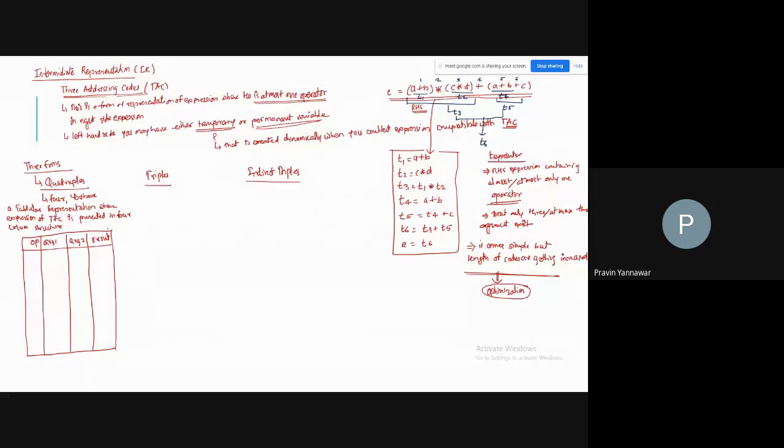Now let us try to understand this with respect to numbers. We are going to give numbers to this expression. This is 1, this is 2, this is 3, this is 4, this is 5, this is 6, and this is 7. So there are a total of 7 expressions for one mathematical expression, so we are going to have these 7 rows.